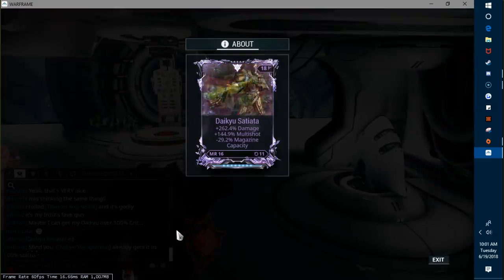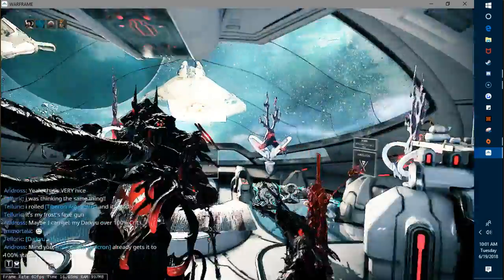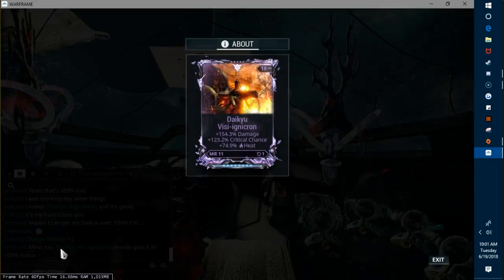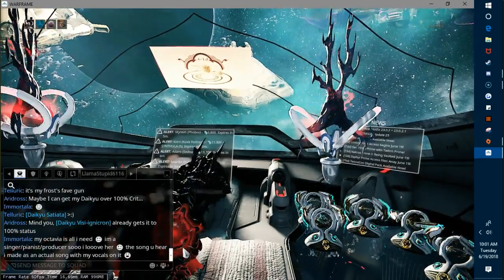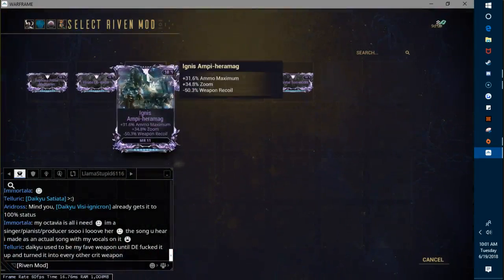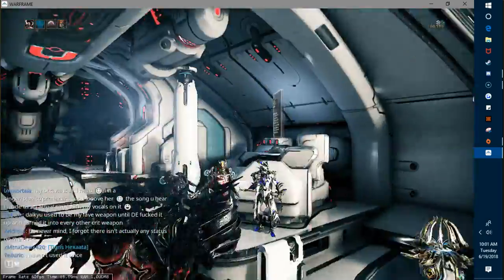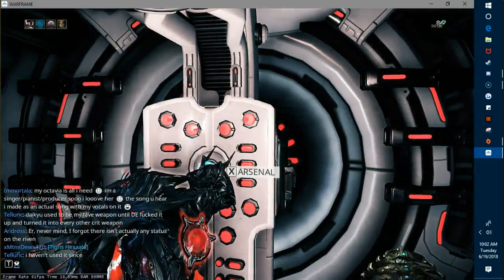Ooh, wow. Really nice. My god. Nice. That's my Tigris ribbon. It's pretty good. It gets it up to almost 100% status chance.